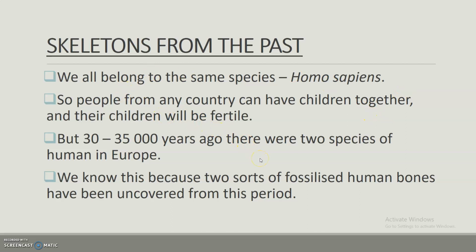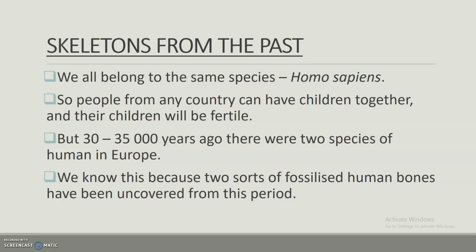So as we were talking about species, one of the important features of species is that the individuals of the same species can reproduce and produce offspring which are fertile. Okay, offspring means what? Children. So the same thing is discussed here. People from different countries can marry and can have children which are fertile. It's okay because all the people belong to the same species, that is Homo sapiens.